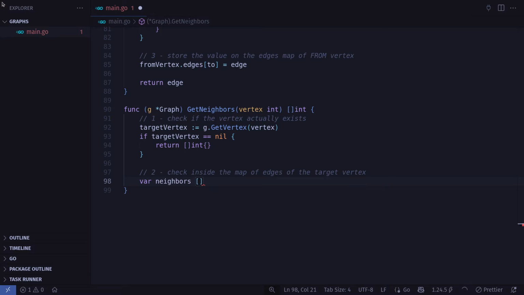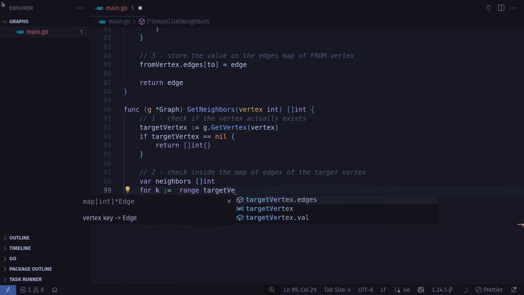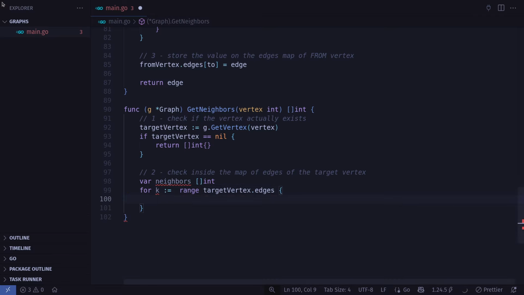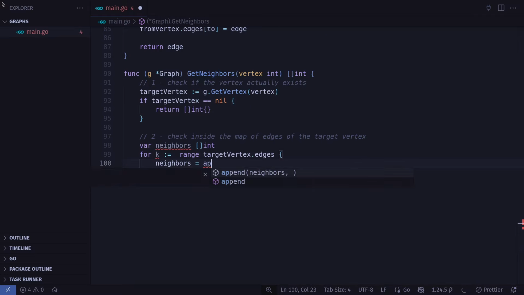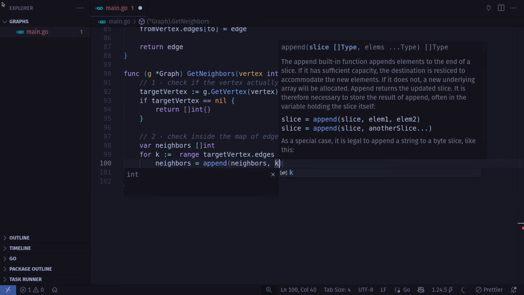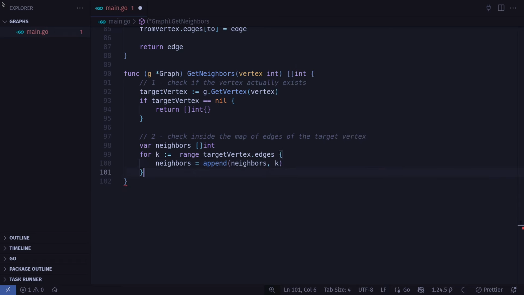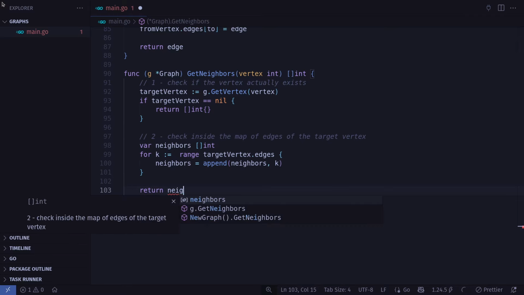We'll declare neighbors as an empty slice, and we can range inside the vertex edges, and for each one we will append the key to neighbors, and we then return the neighbors.